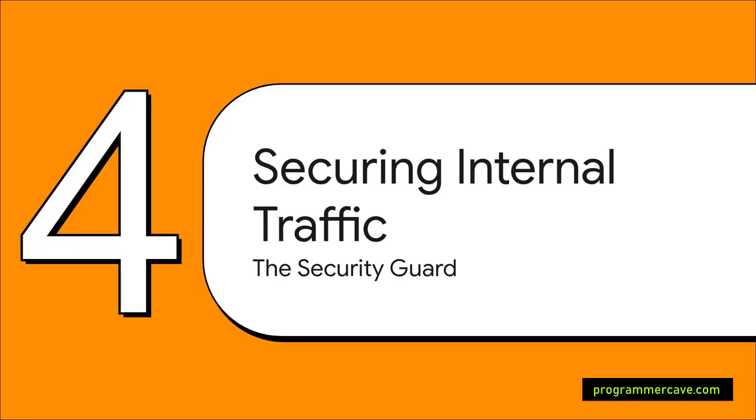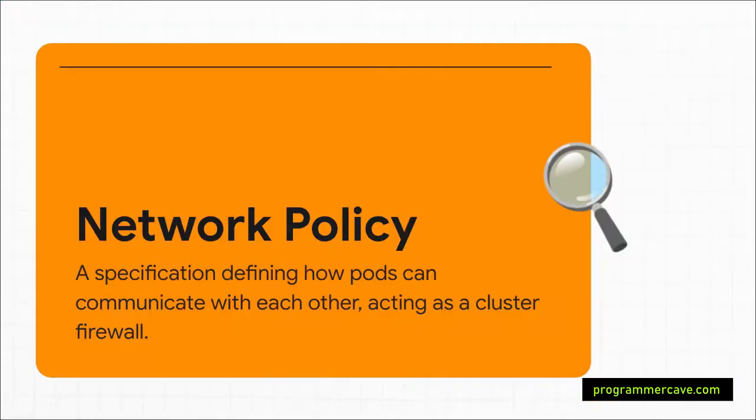That's awesome for getting work done, but from a security perspective, it's kind of a nightmare. See, by default in Kubernetes, any pod can talk to any other pod. It's a total free-for-all. We need to hire a security guard for the hallways, someone to check IDs before letting one service talk to another. This is where network policies come in. A network policy is basically a firewall for your pods. It lets you write really specific rules about who is allowed to talk to whom. It takes that wide open, talk to anyone default and lets you lock it down tight, creating a much more secure environment for your application.